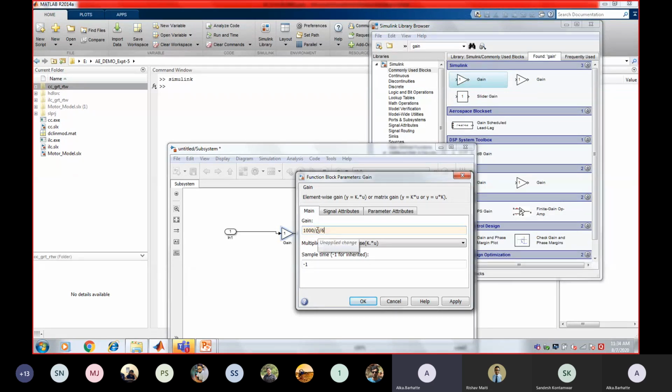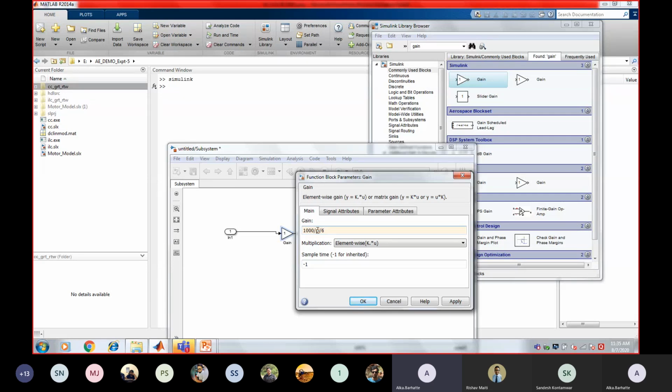On speed, the expected speed is 20 meter per second. So you tell me how many kilometer per hour that will give us if the speed is set to 20 meter per second. With these settings, we are trying to get the output as 20 meter per second as the speed of that vehicle.